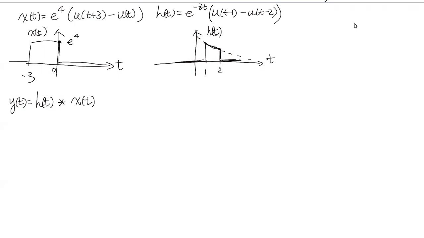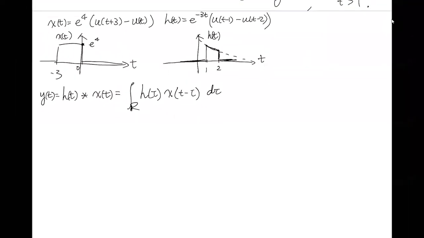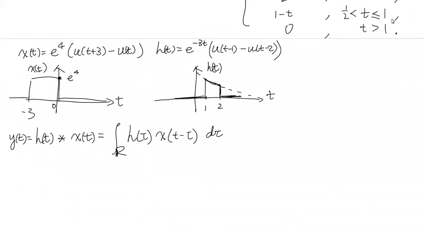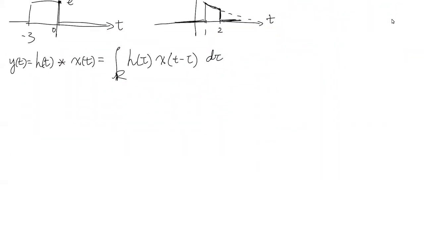By using the definition of the integration, for the first term you just copy it and replace t by tau. For the second one, you replace t by t minus tau, d tau, and the integration bound is the whole real line for now. So let's take a look at what's going on. This one is just the same figure, and then you're going to replace t by tau. Don't do it now, but later we will do it.